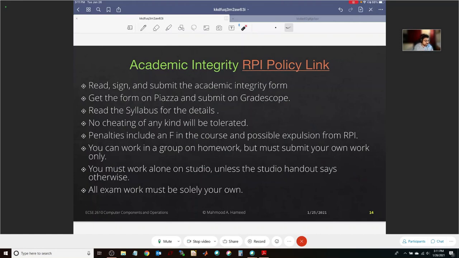And there's also another document acknowledging the use of digital tools for this class. So there are 2 forms that I've attached to Piazza, and the submissions are through Gradescope. So make sure that you read them carefully, sign them, and then upload them. And if you have any concerns, please let me know and we can talk about that.